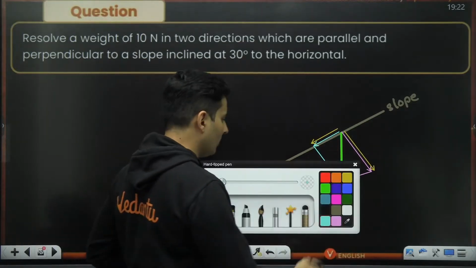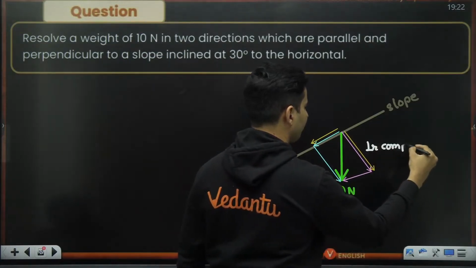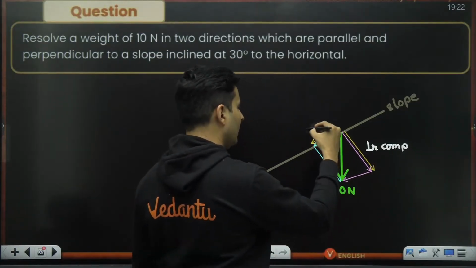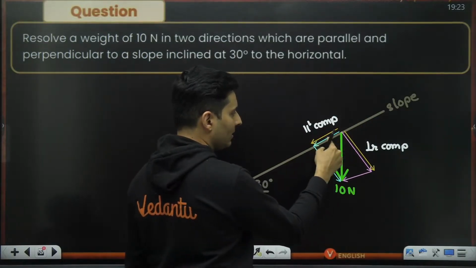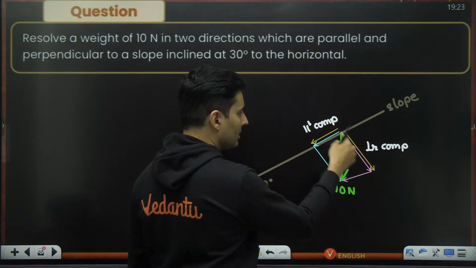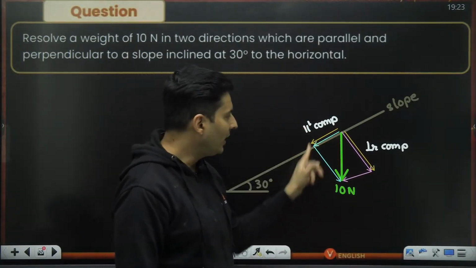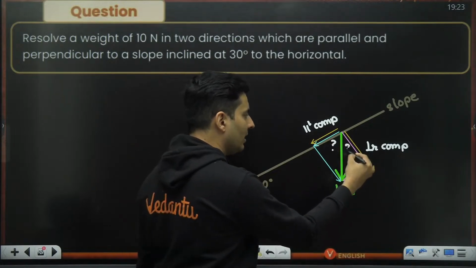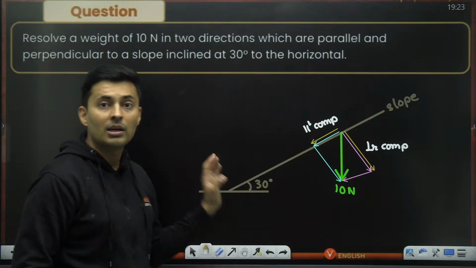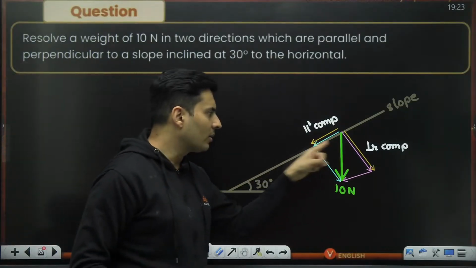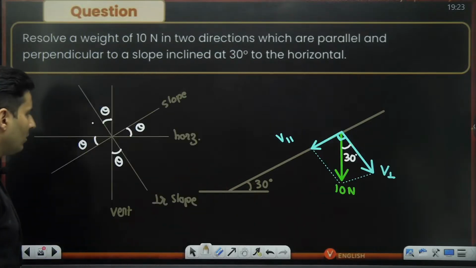These are all obviously the perpendicular components. This is also perpendicular. These are basically your parallel components. This, the yellow one here, the blue one here, or the pink one here. This yellow, this pink, and this blue are all perpendicular to this vector. But to find the component, I need to know either this angle or this angle. I don't know anything, so I will take the help of this angle. So in order to find out which of these angles is 30 or 60 or whatever it is, I gave a trick. And what is the trick?